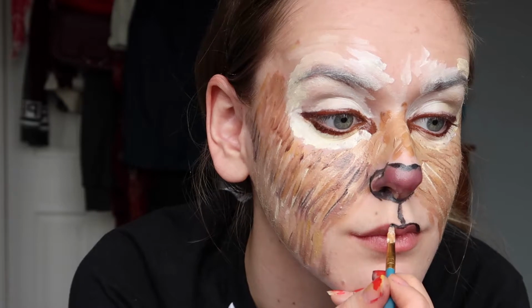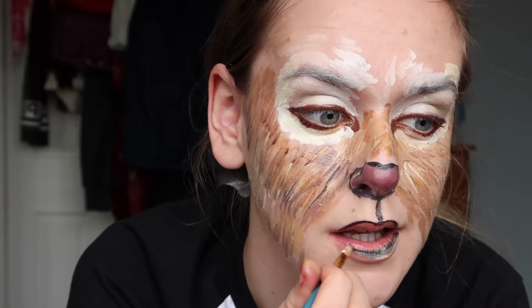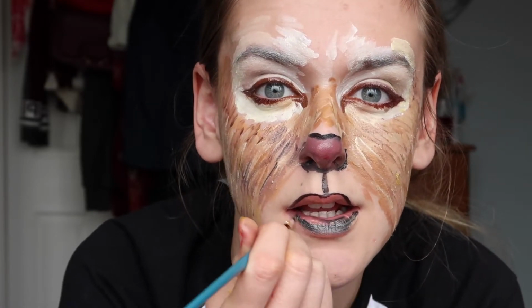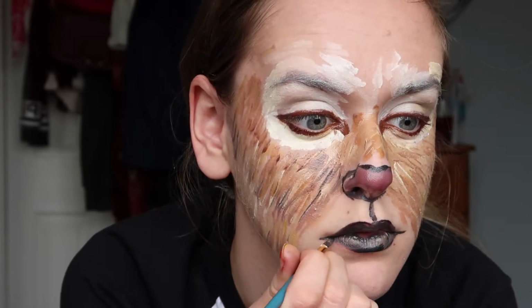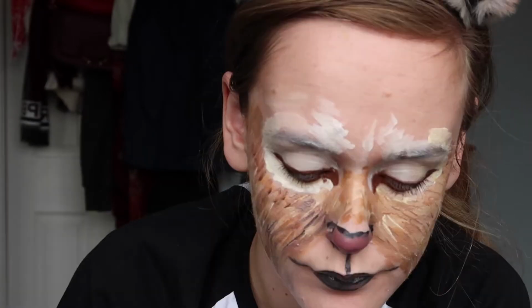Now for the lips, I'm using black paint. Unfortunately I had a bit of yellow on the brush which came through, but ideally just use black and go over your lips in the black paint. And then to get a more lion-like look, make the lines of your lips on the outer corners a bit further and turn them upwards towards your eyes.